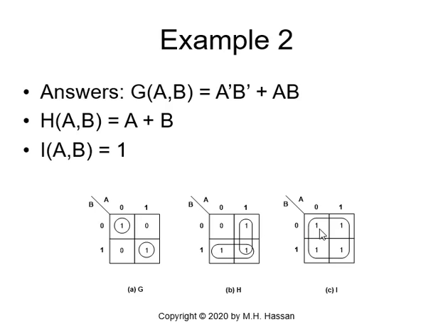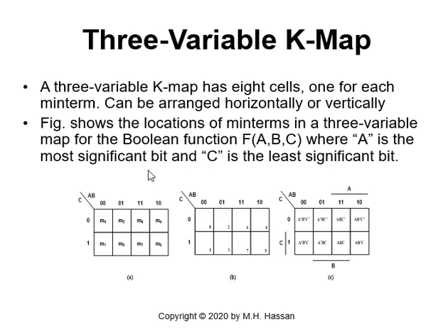I is the sum of the minterms M0, M1, M2, and M3, so we have 4 ones, and we have one big group. We can group them all, one group. The 0 will cancel with the 1 on the horizontal side, and the 0 will cancel with the 1 on the vertical side, so I will have 1 when they cancel. 1 and 1 is 1, so the output will be 1. The answer for the function I is equal to 1.